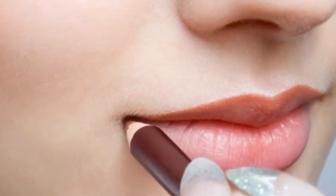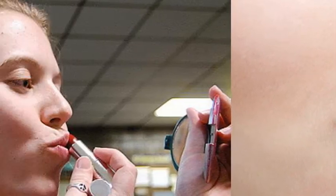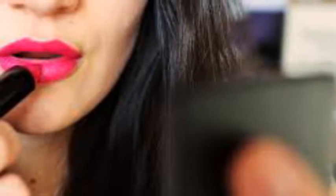5. Pay no attention. Hustle always ruins everything, even in the case of makeup. Always make sure you do not have any imperfections on your lips as this can ruin your entire appearance. A professional advice to avoid this: keep your fingers in the middle of the mouth after applying lipstick and remove it carefully. This will help eliminate excess color from your lips.